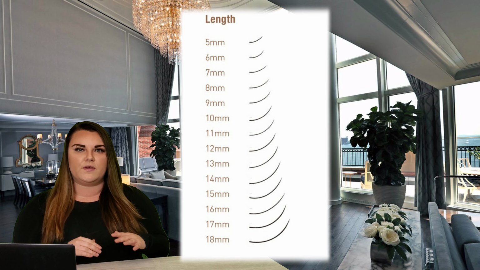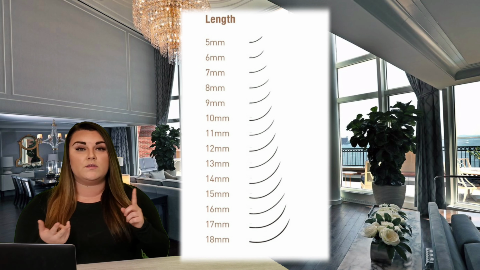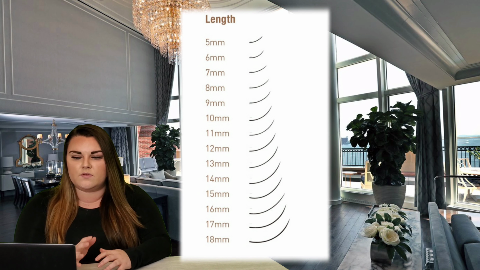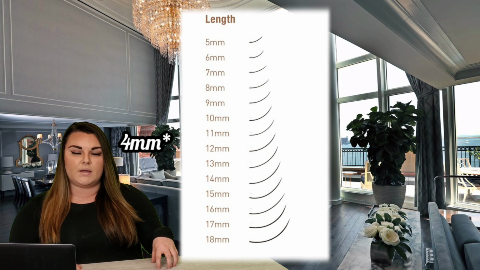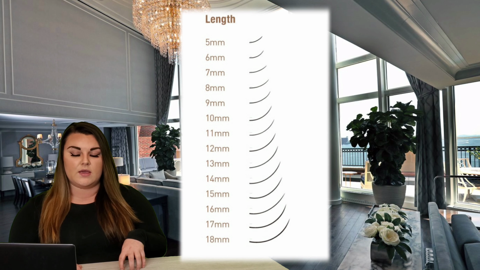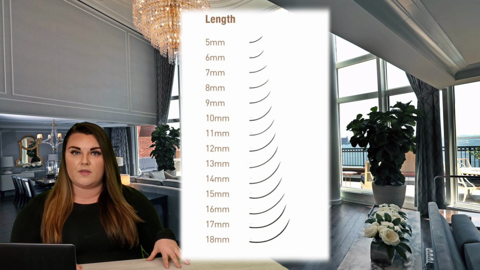So you kind of have to figure out your happy medium and that healthy balance when you're trying to figure out the thickness and the length and also the curl for the natural lash. So let's start off with just talking about the length. The lengths can actually vary between 0.04 millimeters all the way up to 20 millimeters. Now, I have never worked with anything above 17 millimeters, and that's working with volume lashes.